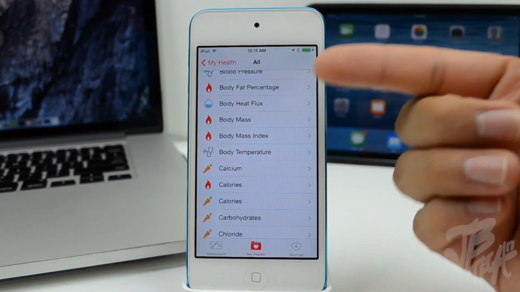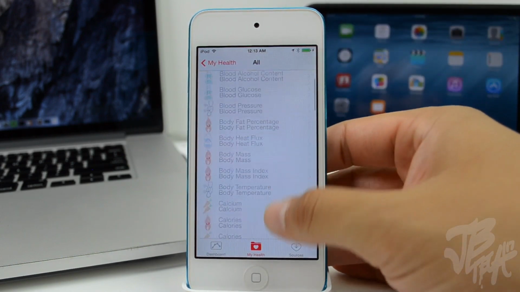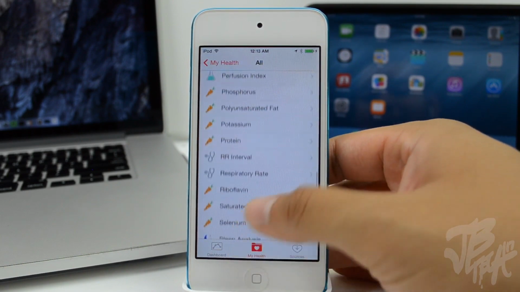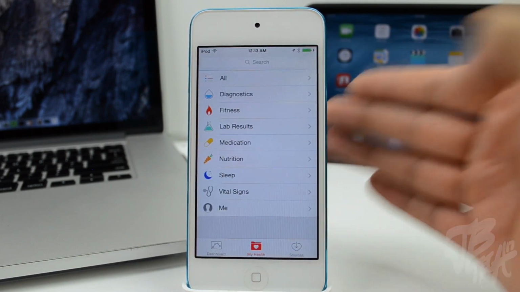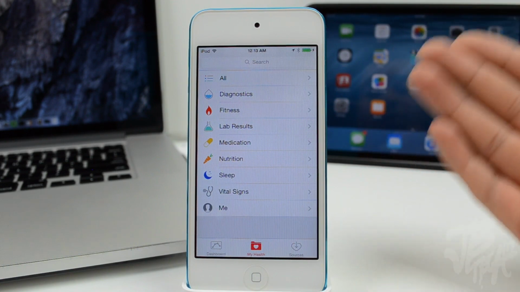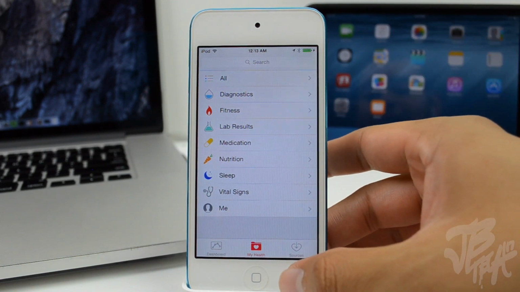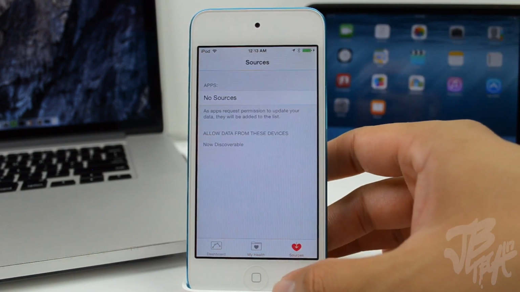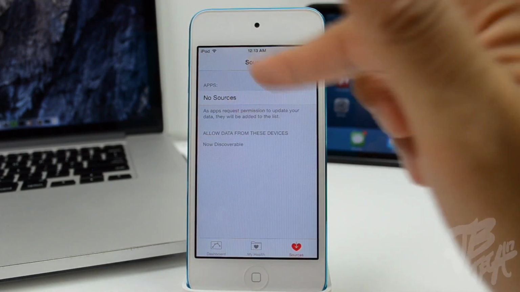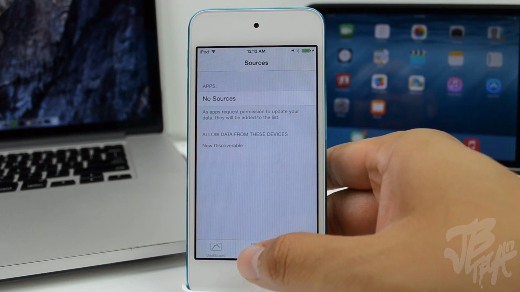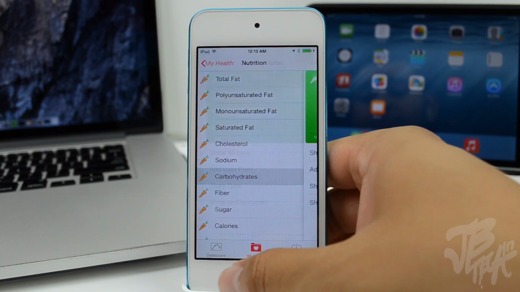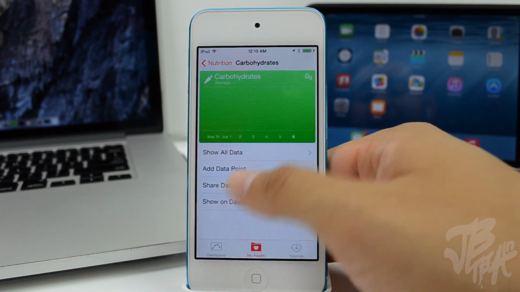You're also going to be able to check your like BMI, body mass index, and all that, blood pressure, everything. It's going to be crazy because we are going to be seeing wearables on the Apple side hopefully soon in the next couple months that will integrate more into the health application. But yeah, if you go to sources, you'll be able to allow different applications to access the data from the health application and all that good stuff. So I think that is pretty cool. You'll be able to add different things.